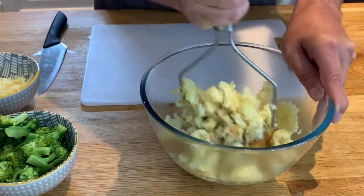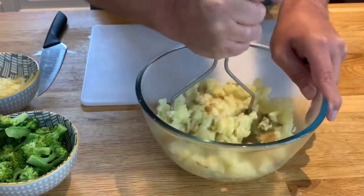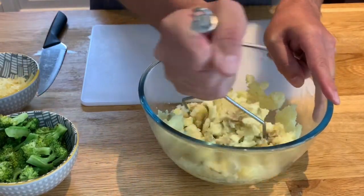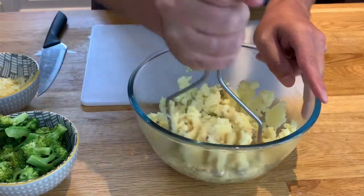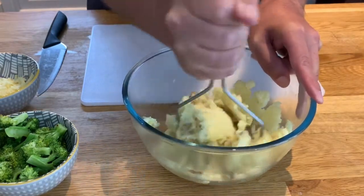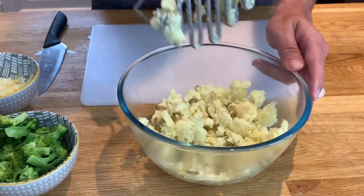And you can see there's the skin there, and I actually love Jacket potatoes, but actually all potatoes, I just keep the skin on. Just make sure you wash the potato thoroughly, obviously, first of all, like you would do any fruit and vegetables that you're going to be using. And then, just mash away. And it doesn't really take that much. You can see here, that actually has become really easily mashed. And that's basically it. So just take the rest of the mash off of your masher, and then we'll get on with the next part.